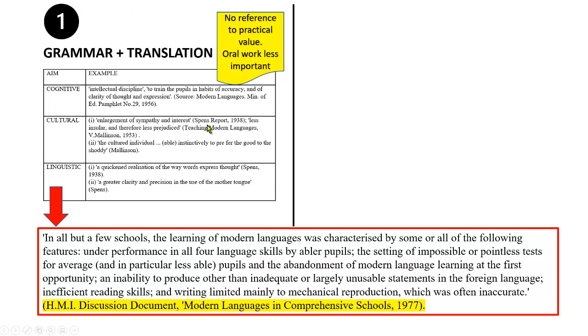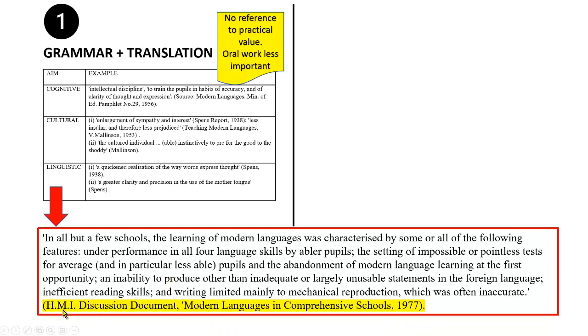Now, this grammar translation method was the way that people were taught largely in grammar schools, in schools where languages were taught. In the olden days, before comprehensive schools, it was mainly in the grammar schools that you would learn languages, not in the secondary modern schools. And when schools went comprehensive and everyone was doing a language, I think that's where there was a struggle, where people were having to think of methods that were going to be appropriate for the whole ability range. Unfortunately, by 1977, it looks as if there still were problems here.